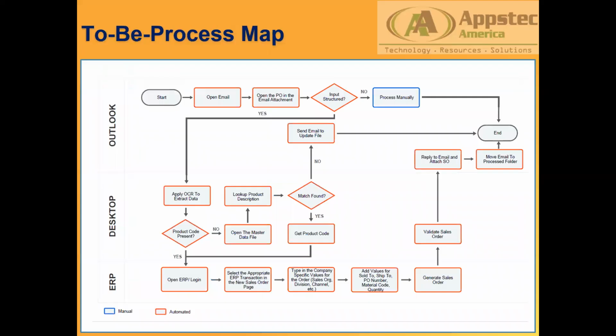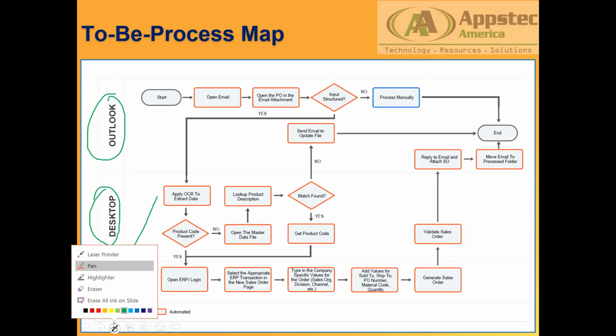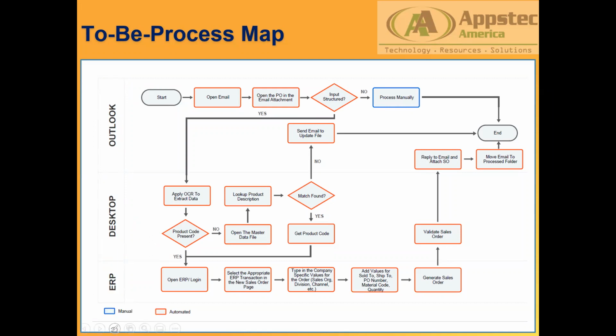Now let's understand that to that as is process, what's going to be my to be process. That means how I am technically going to solution it. Similarly, I'm having Outlook as one application, my desktop and my ERP, that remains the same. There's no change to it. Okay. All right. So these are the same scenarios. Now I have the process where it is starting. Now, instead of a human, the bot is going to read the email from my Outlook.